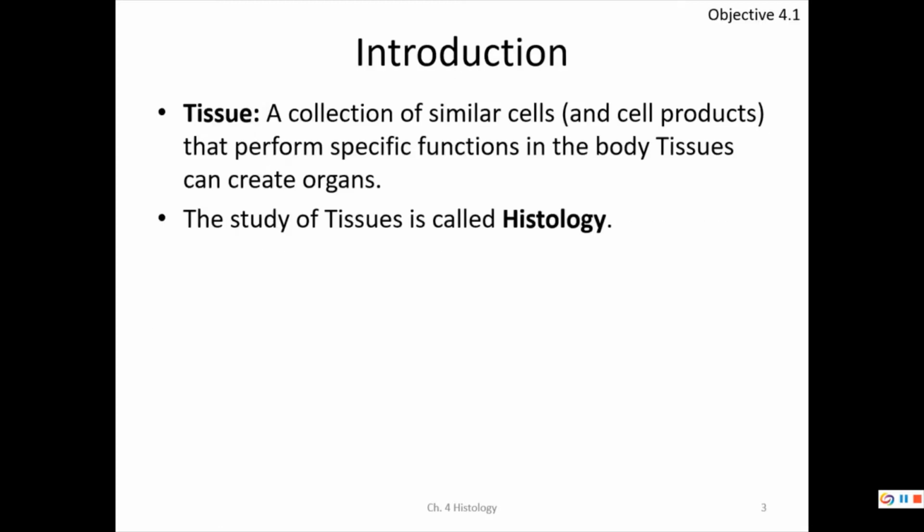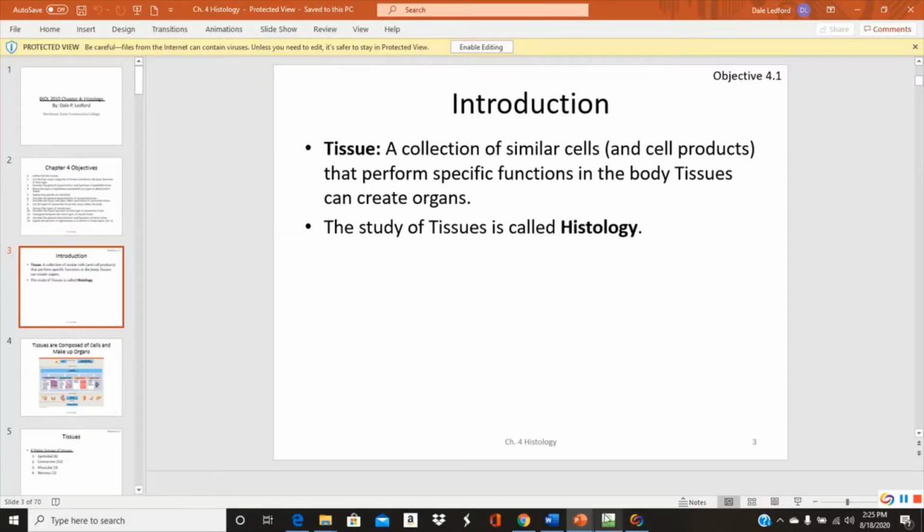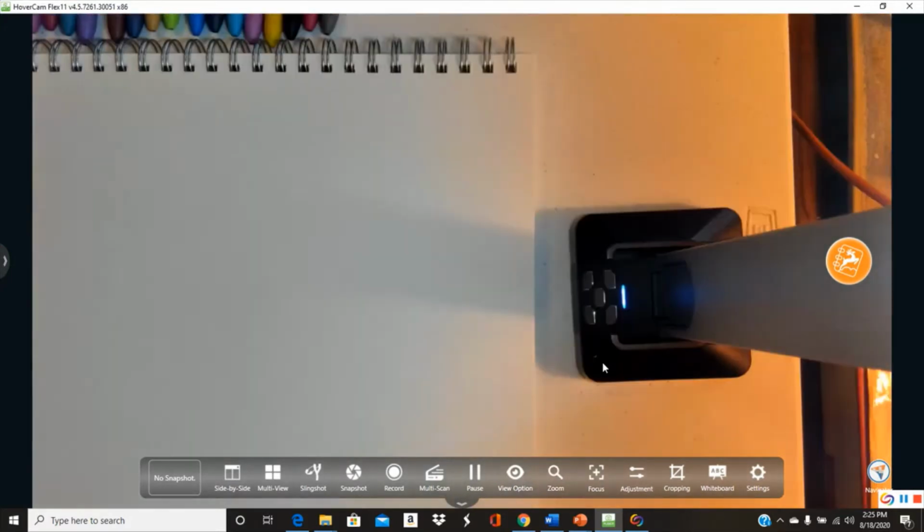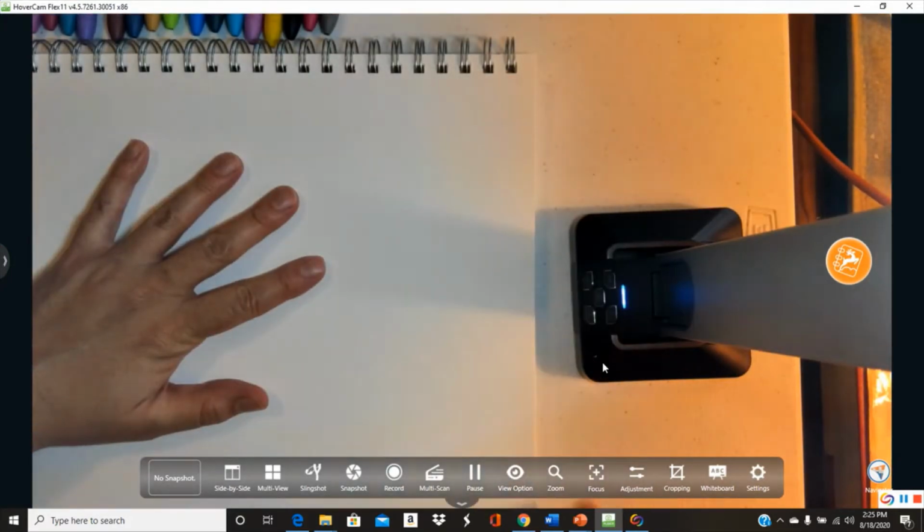Now, we want to start off to see what tissues are. I want to do something just to help you guys, and this is something you would have seen in a lecture. If it's not in my notes, you are not going to get tested on it. If it's not in the structure sheets, you're not going to get tested on it. I'm more so just talking about something that you might have seen in your lectures already.